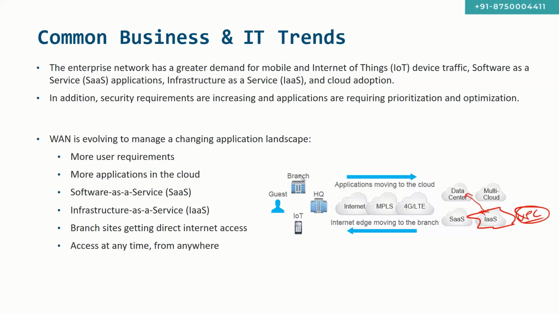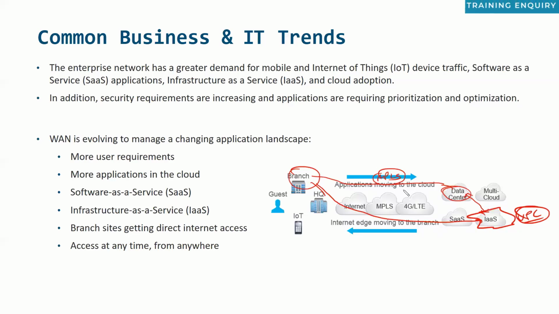But the problem would be that if there is a branch user, first they will have to come into the data center, via MPLS in most cases, and only then will they go to the cloud. That adds unnecessary delay, so it would affect the overall performance of the application for the end users. It would be better because you know that AWS can be reached from the branch directly if there is a direct connection from the branch to your VPC.